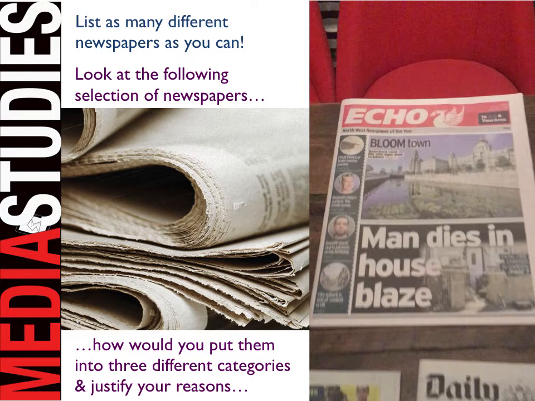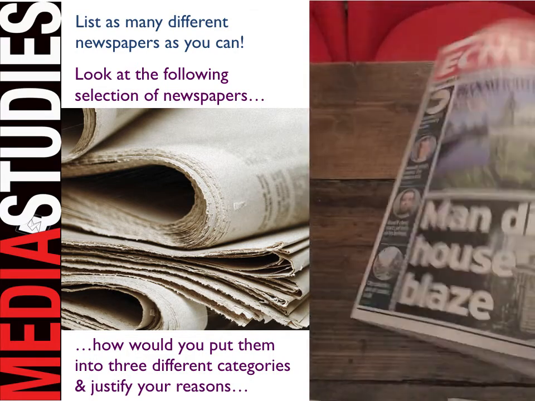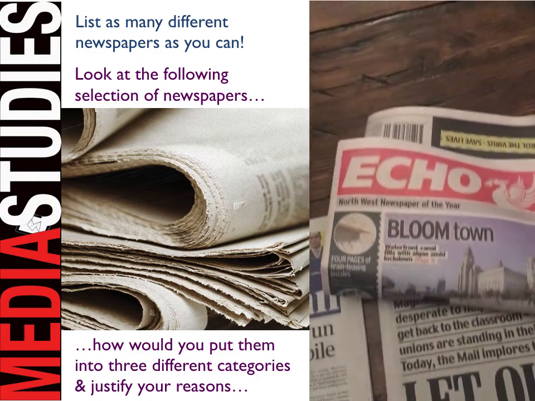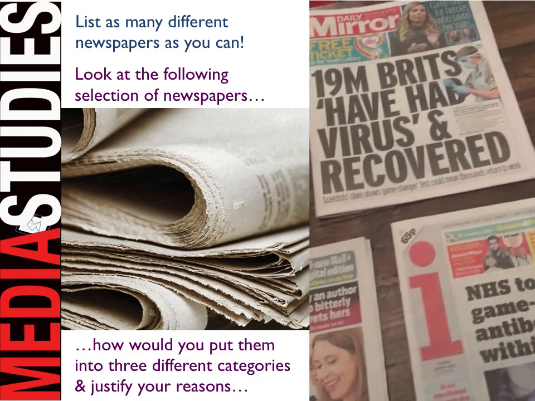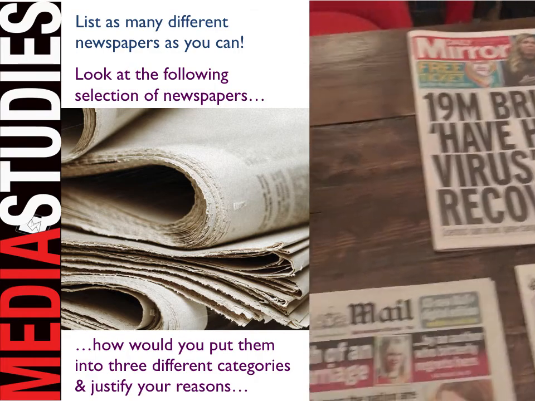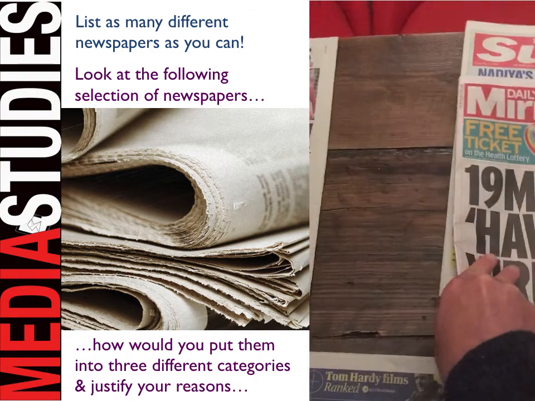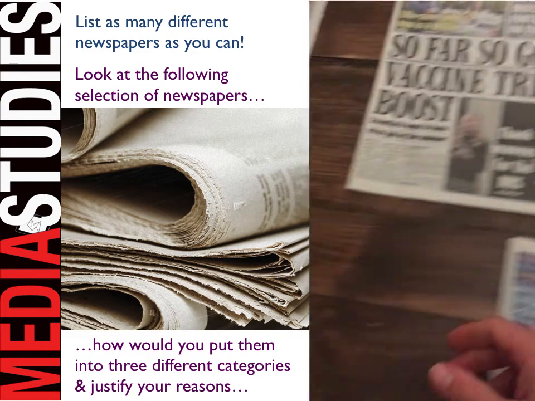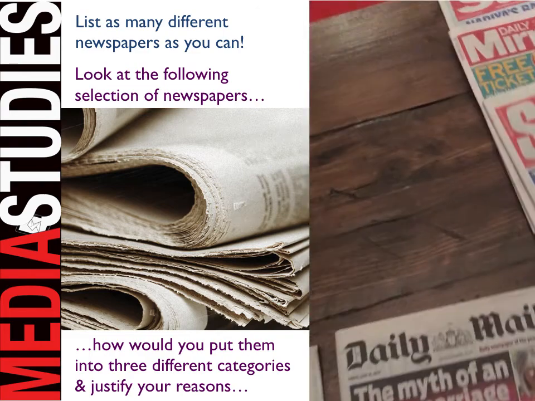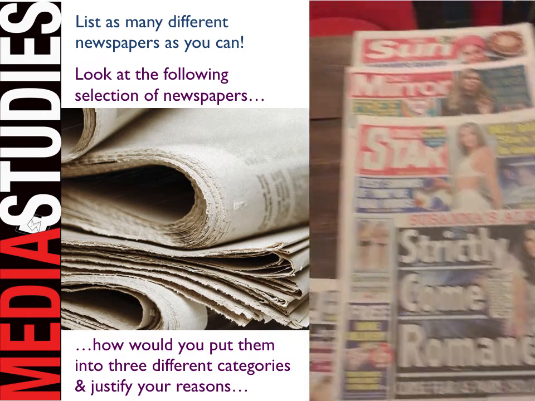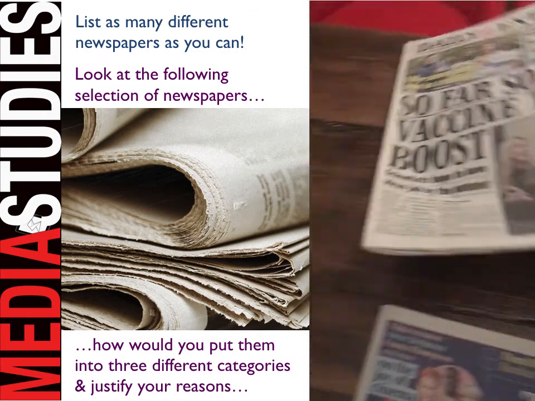Okay, well, as we continue the video, I think it will become clear which one we need to get rid of. That's right. The Echo is the odd one out here because, of course, what we're looking at are national daily papers. The Echo is a regional paper and not a national paper. Our first pile, if you like, are these 3 newspapers: the Star, the Mirror, and the Sun. Don't buy the Sun.